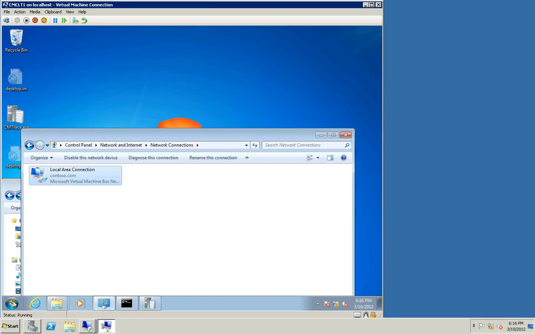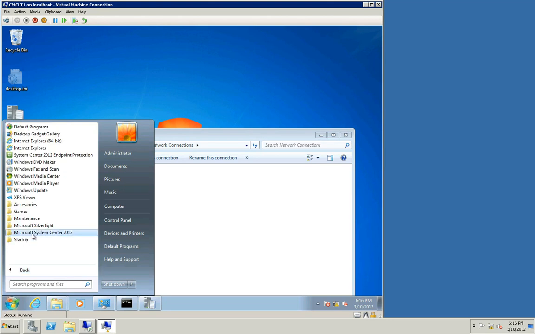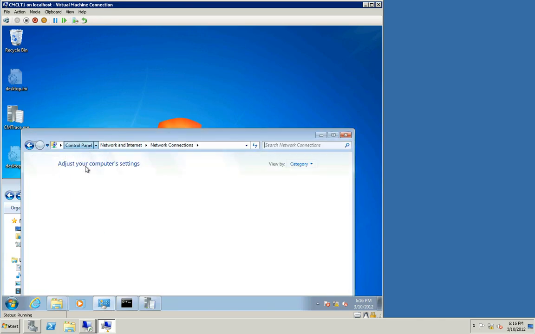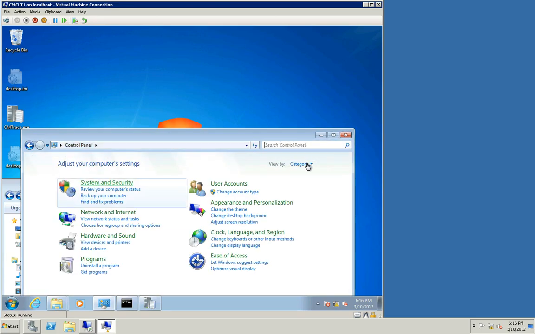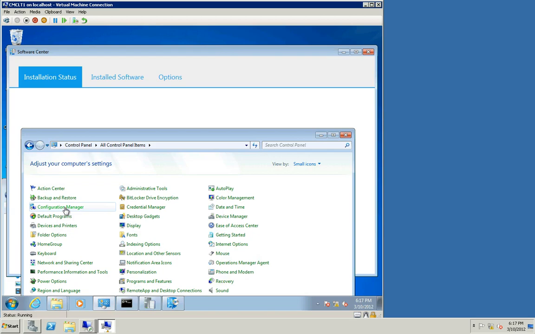So if I go and let's just relaunch Software Center. All right, and let's go back to the control panel main area and relaunch our ConfigMgr applet. Okay, so let's see if it's adjusted yet.